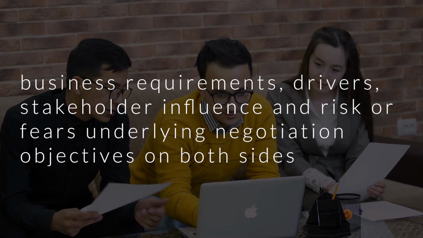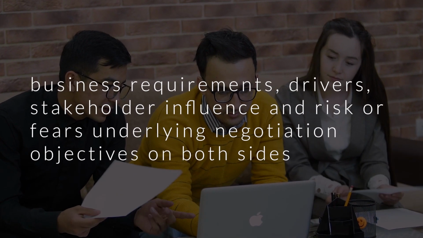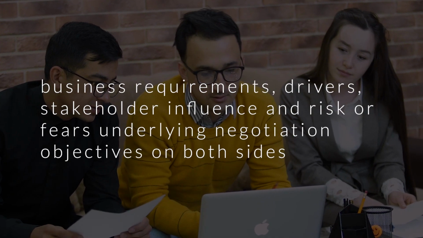Number 3, why do we want what we want? Now, let's say you know what you want. We've already established that you actually know what you want, and in fact, you know the priority. What takes priority over what? The question still remains, why do you want that thing? That is still something that you need to figure out. I mean, yeah, you want quality, you want a lower price, you want better credit terms. Sure. Why do you want those things? It is important to seek to understand the needs, business requirements, drivers, stakeholder influence, and risks or fears underlying the negotiation objectives on both sides.